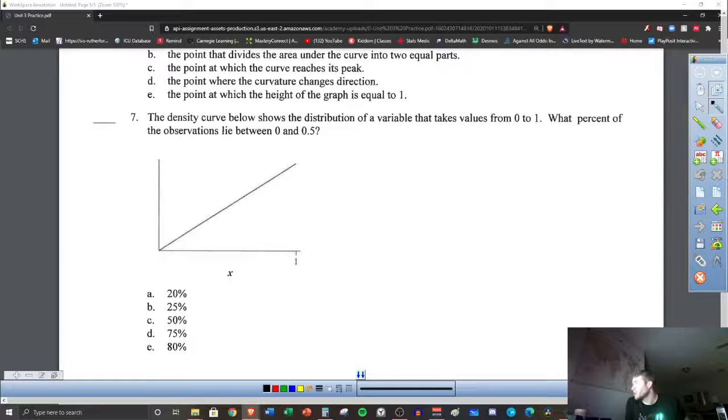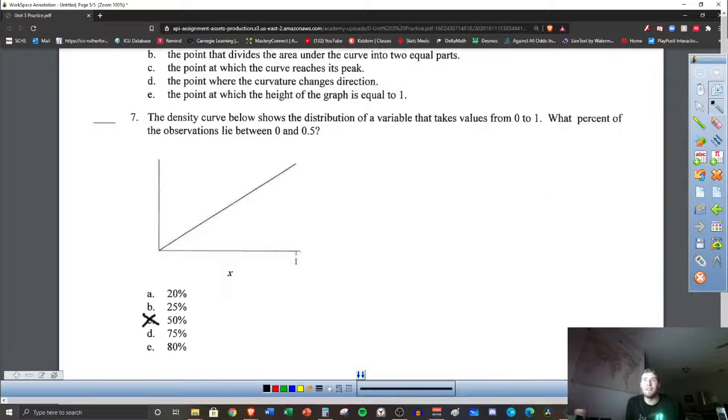The only question that really caused a ton of trouble, where the majority of the class missed, was number 7, and I kind of predicted that this would happen. Nobody asked me about it, which is what I was hoping for, that somebody would ask. A lot of people put C, but that is not the correct answer.